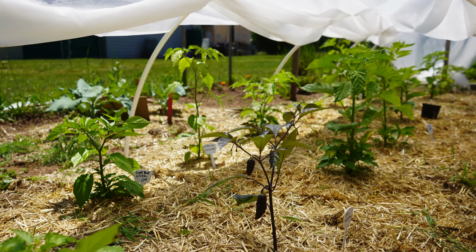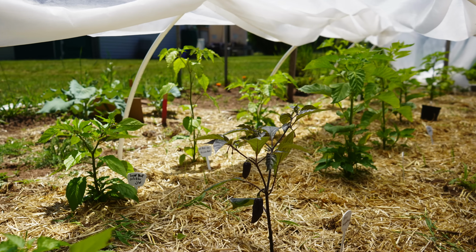And of course, there's still no guarantee that your plants are going to grow perfectly. It's always best to do your own experimenting and find out which plants grow best for you where you're located. Okay, so let's start off with some of the common pepper plant diseases, many of which we have seen over the years growing peppers. First off is bacterial leaf spot.